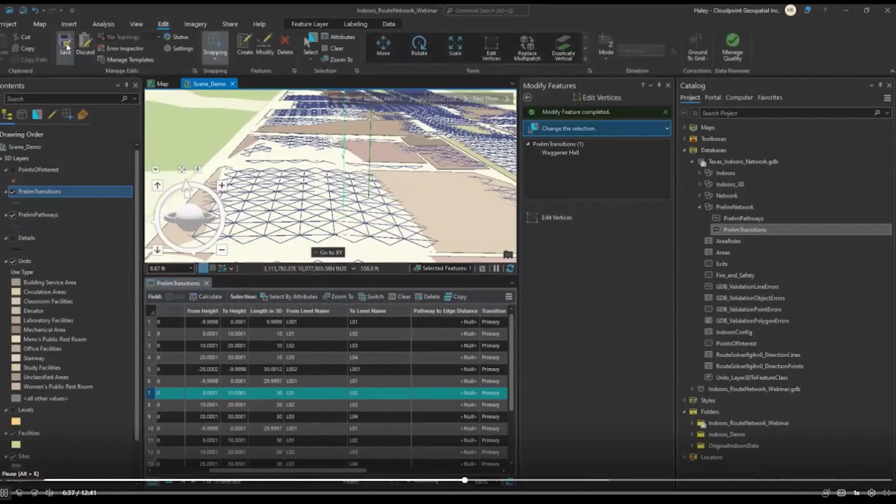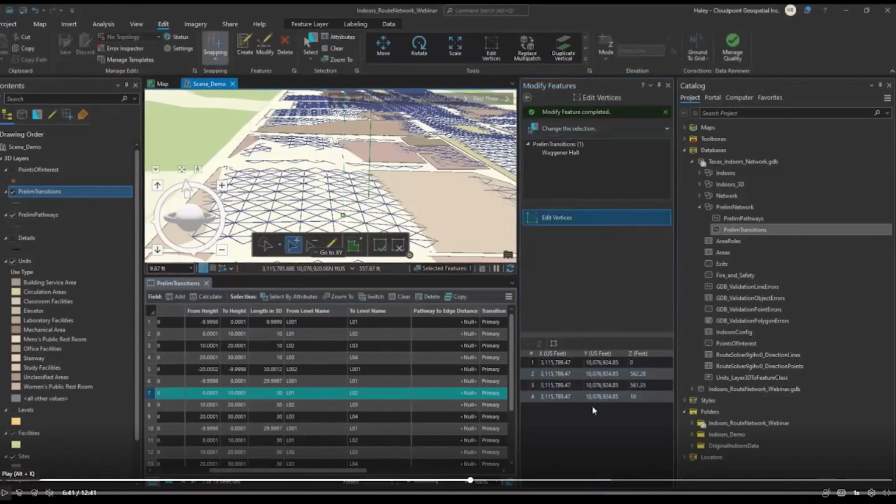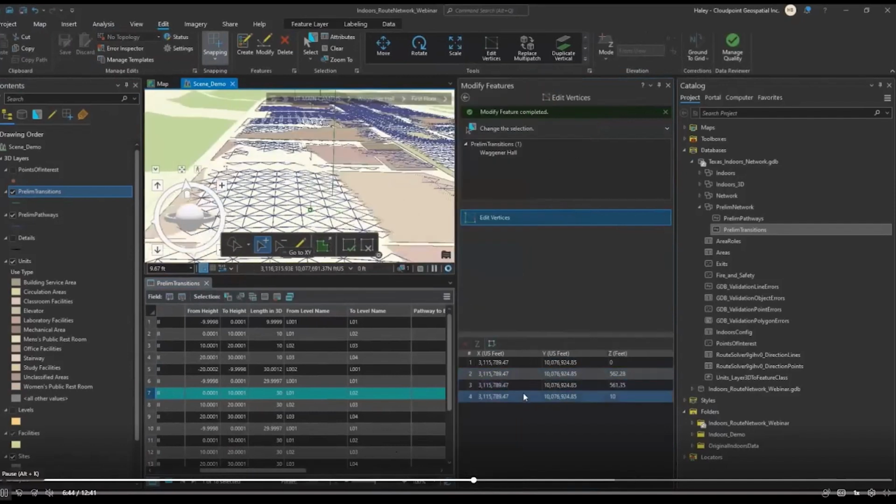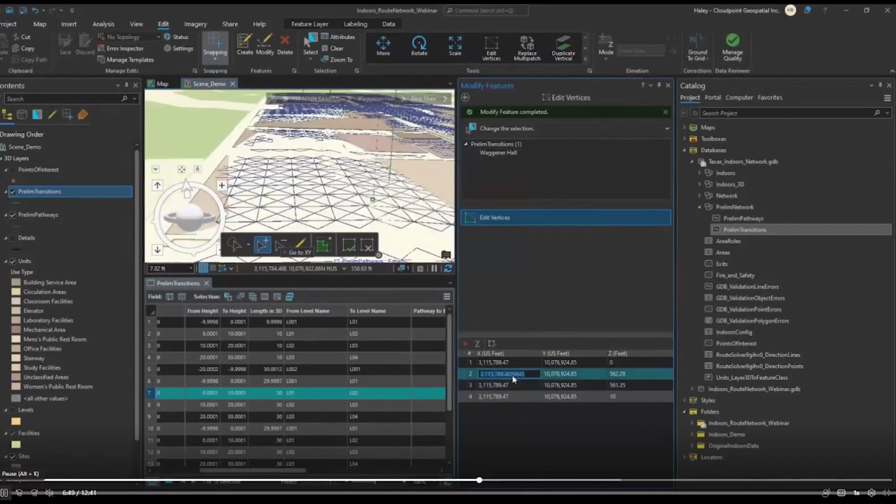And then saved it. And then if we go back to the edit vertexes, we can see that they're over here, and we get X, Y, and Z values. And so I found it easier just to find where I wanted the points to go and just put in the X coordinate values using the map. So I put in those for the 2 points that I added to the line. And then that'll move it over to where I want it to be.